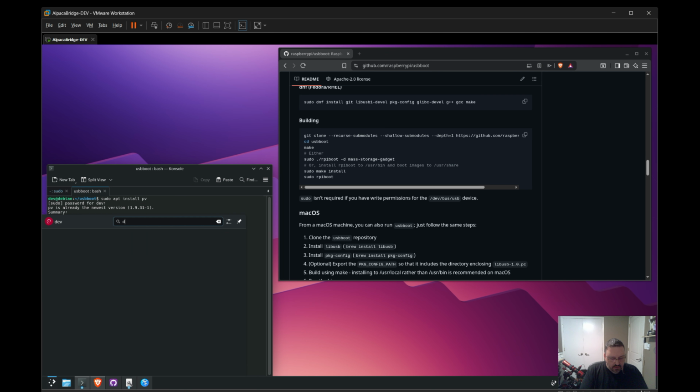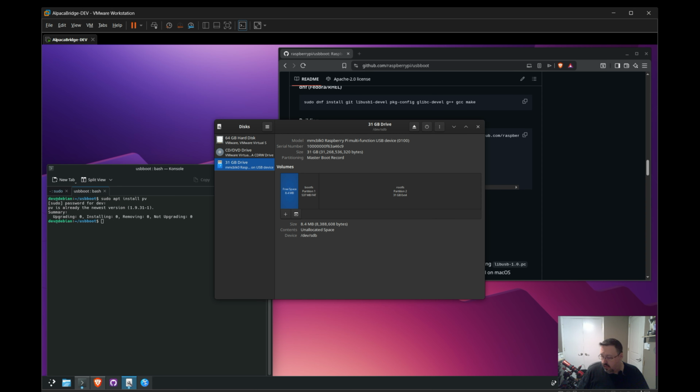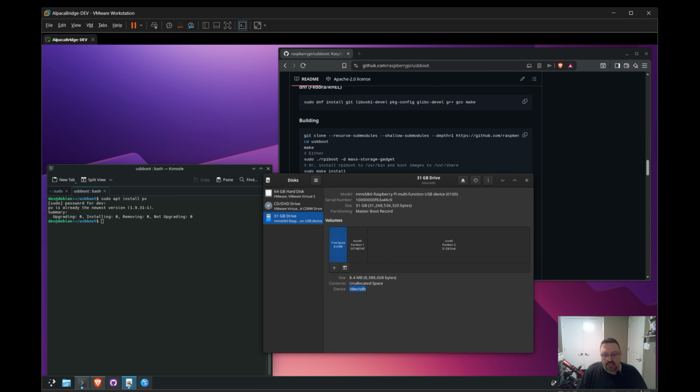The next thing that I'm going to do in here is type in disks. On the disks, I'm going to see that there's my StellaVita, which is the 31 gig drive. So basically the device that we're going to back up is /dev/sdb, which is the full system. So in here, we're just going to type in pv -EE, capital EE, space /dev/sdb. And you're going to use whatever yours is. Like when you plug it in, it could be sdb, sdc, or sda, or who knows what it's going to show up as. Whatever it is, use that.